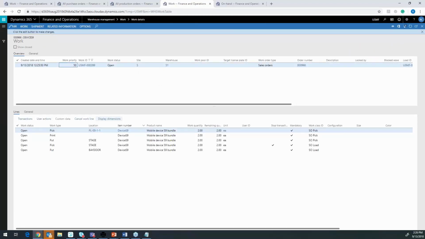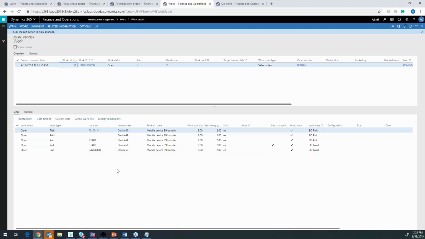Here's my work ID, and these are the actions that the user has to perform. He has to go to the location PL011, scan the location, and grab 2 items from there. After that, he has to place the box into the staging location. The staging location in this case is going to be our conveyor, where we are going to place the box to pack it. As soon as we finish packing this box, we're going to scan the work ID again with the label that we are going to print in this process, and we are going to do the load to the truck.